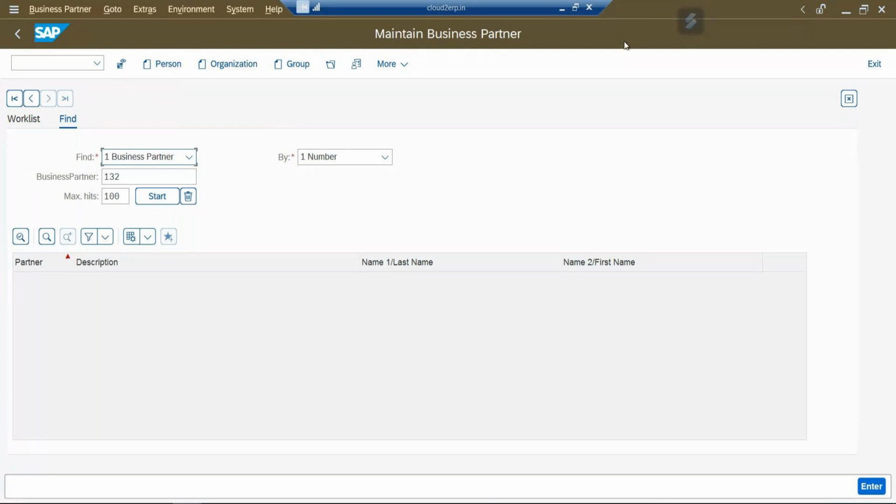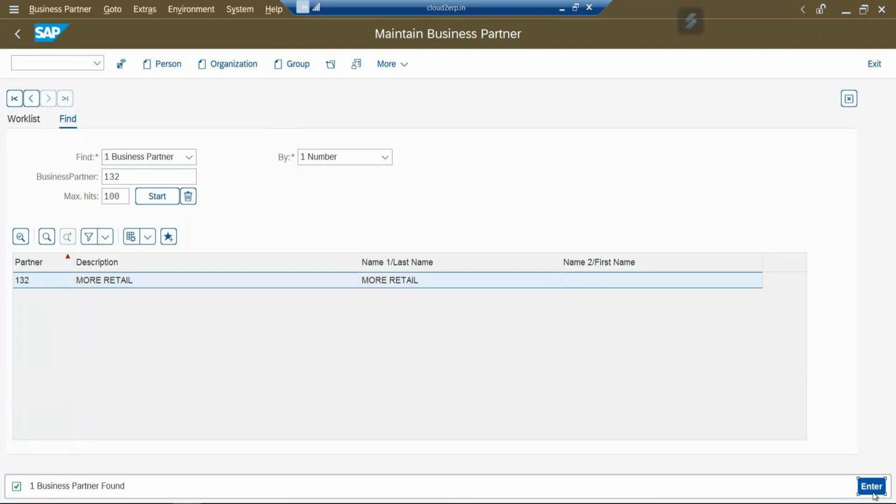Now what I do is I put a number here. This is a customer number, and I say start. Now the moment I say start, it has found this information from the database. Okay, and I click on this and I say enter. I'll double click on this.